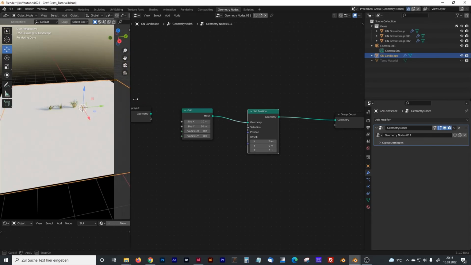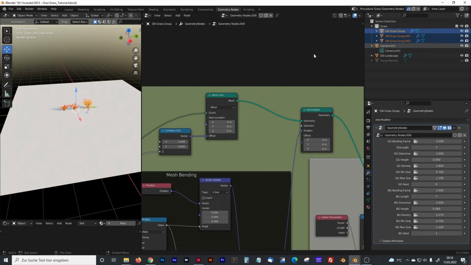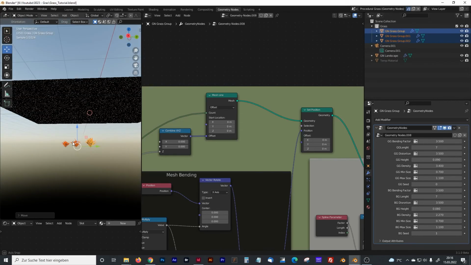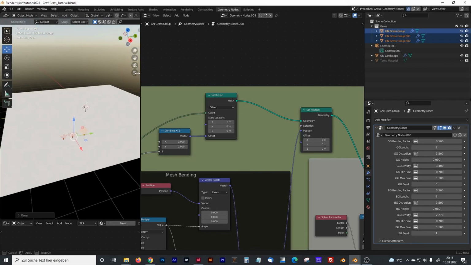So we don't see our grass assets later on, we grab them and move them down in the z-axis.